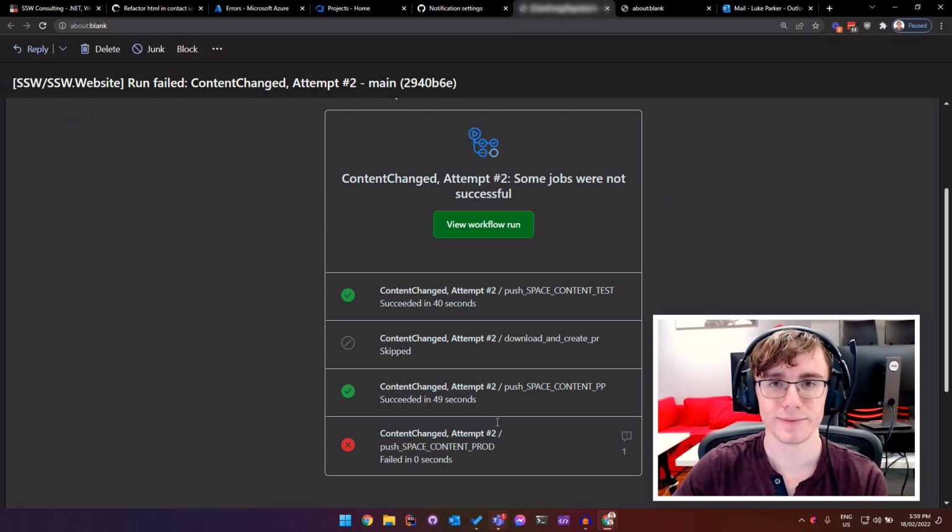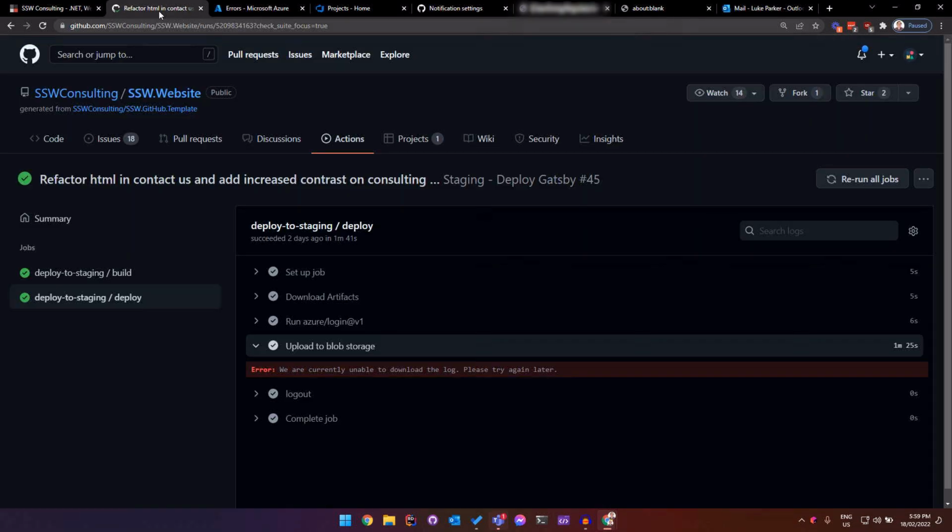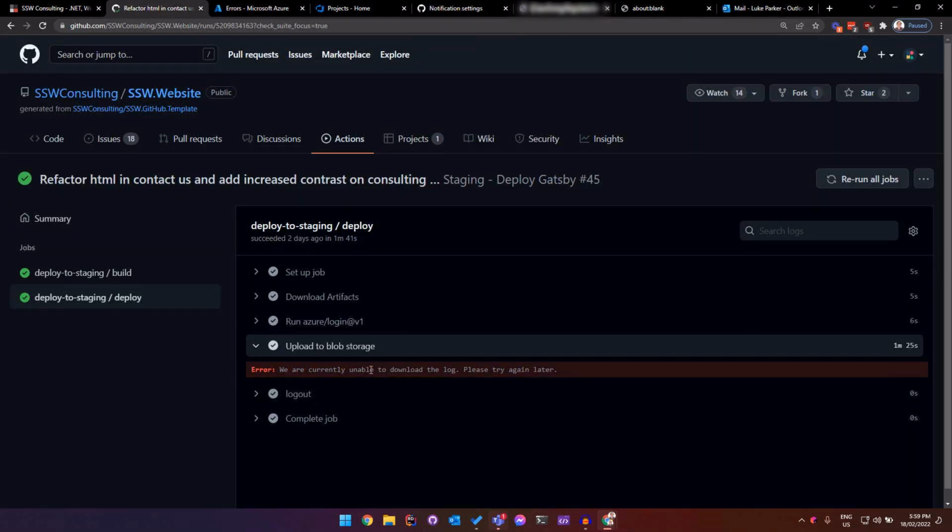And what will happen when you click that green button, View Workflow Run? Right. So when you click this View Workflow Run, it'll take you back to the GitHub actions we were on over here, saving you all the stress. Okay. So that would have saved a number of steps. You don't need to go and test the website and see it or wait for somebody to tell you. You don't need to look at the commits. You go straight into here.